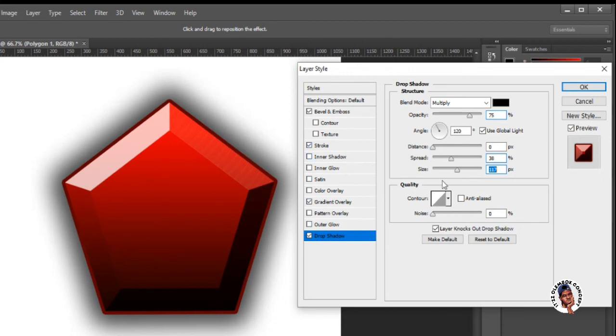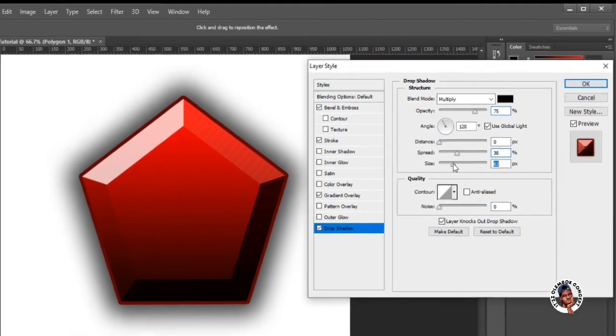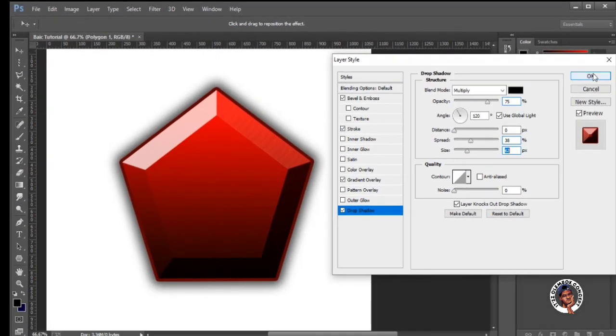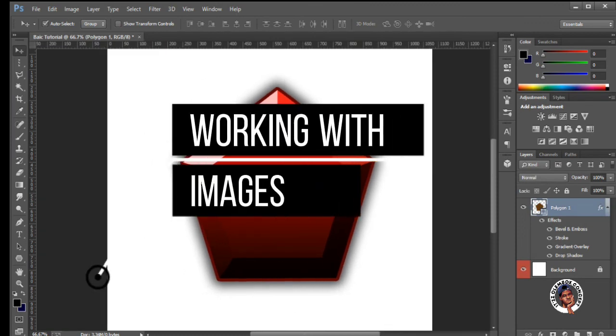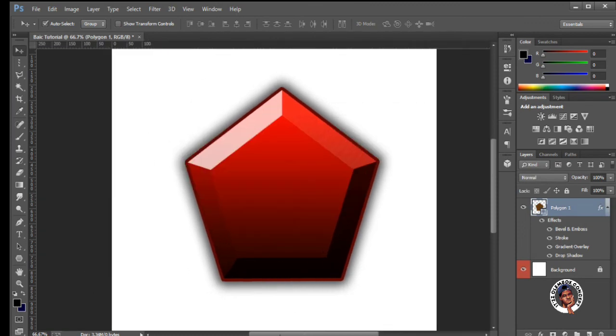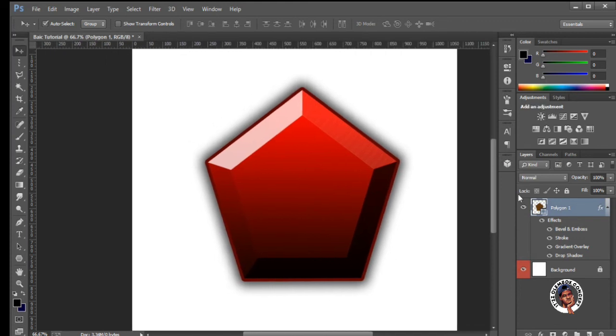If you're okay with this, you could just click on OK, and then we're good. So now we're going to move to working with images, so I could also explain some of these panels and adjustment layers that are here. Funny enough, you could see how every single thing that we've created is here.